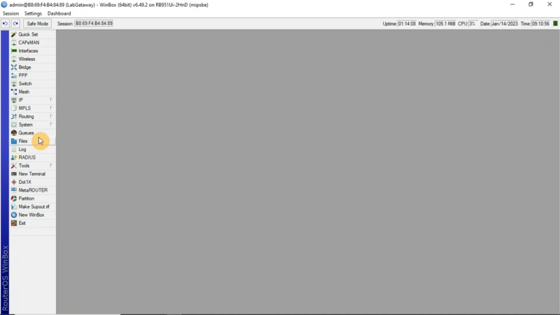We go to files. This is where you can do FTP, like check what files you have, which ones you need to remove, and which ones you need to upload, and then checking the logs. RADIUS is for management. Then we have tools, which also reflect either management and monitoring.